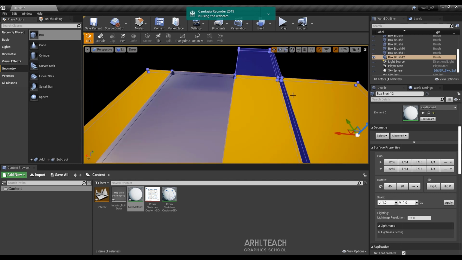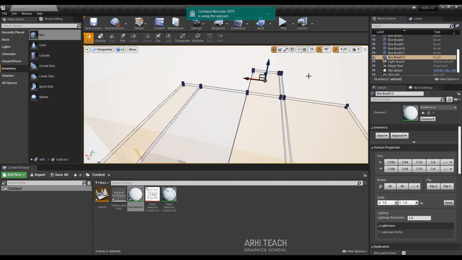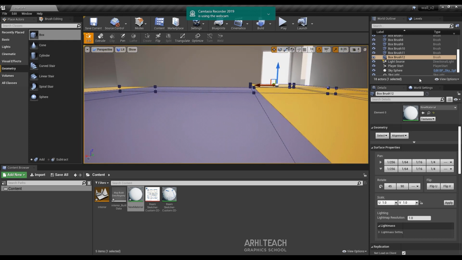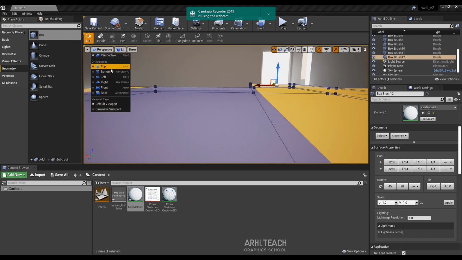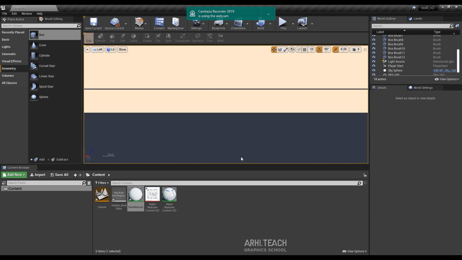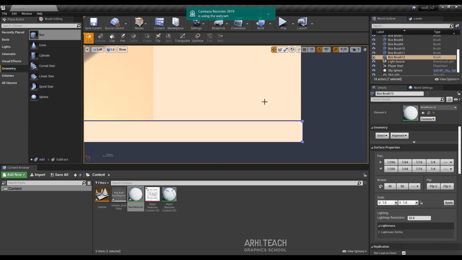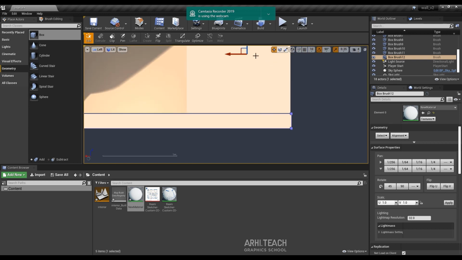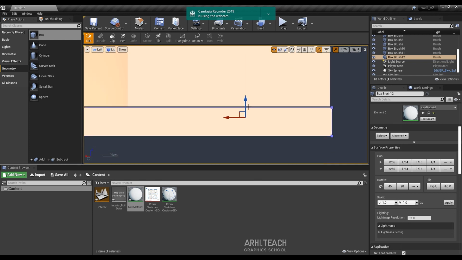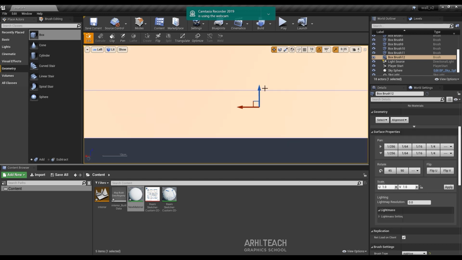So here we set 1. Done. Ctrl plus H. I notice a gap. Click left, let's see. Transfer pivot for convenience. Alt plus G, go back.